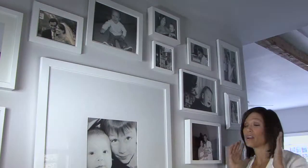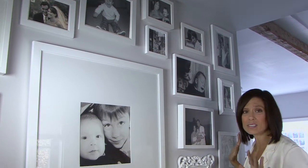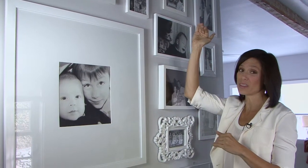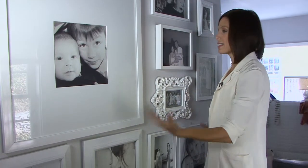I've seen people cover the top of a staircase — like when you get to the landing — or cover all the walls in an upstairs hallway. Don't be afraid to go big. You can start the photos all the way at the top of the wall and go all the way down to the floor. That's a picture wall.